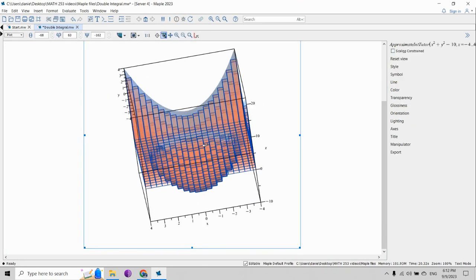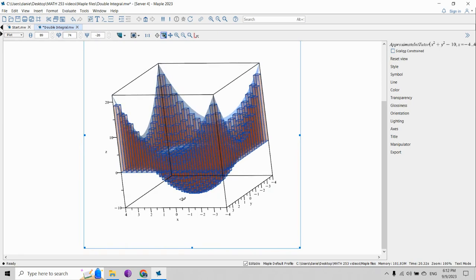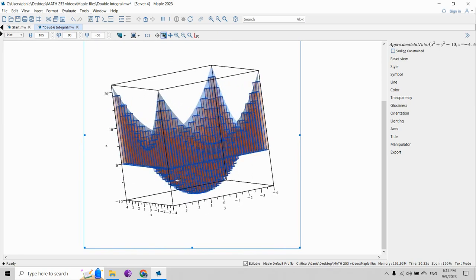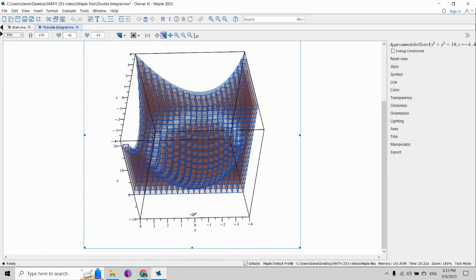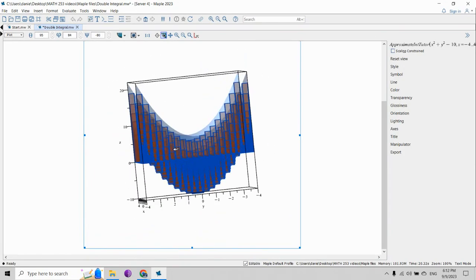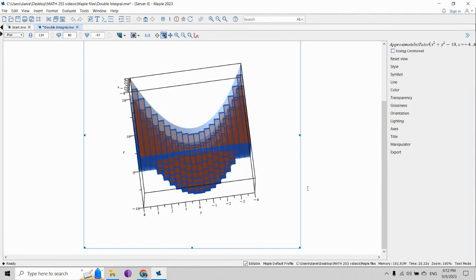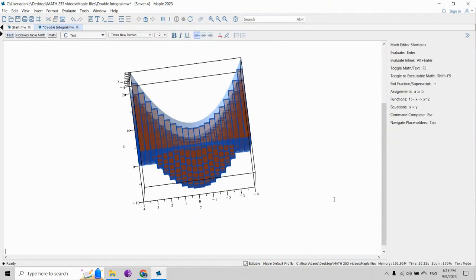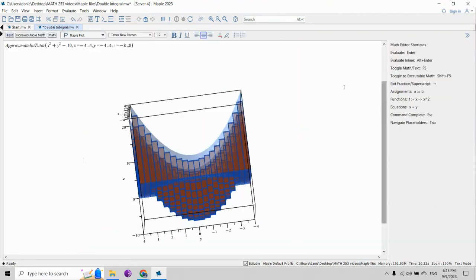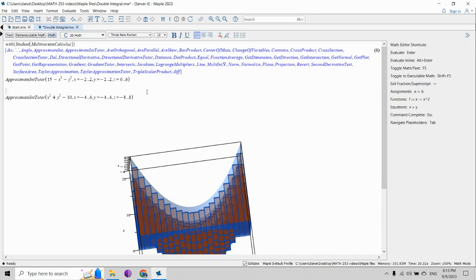Let's see if it's easy to see. All right, so you still fill in the region between the graph of the function and the xy plane, except that the stuff below the xy plane is going to be with a negative sign. So if you truly want to find the volume, by the way, you have to put an absolute value. Basically, in that case you're taking the double integral over the absolute value of the function itself, so that any negative contribution is still added to the overall volume.